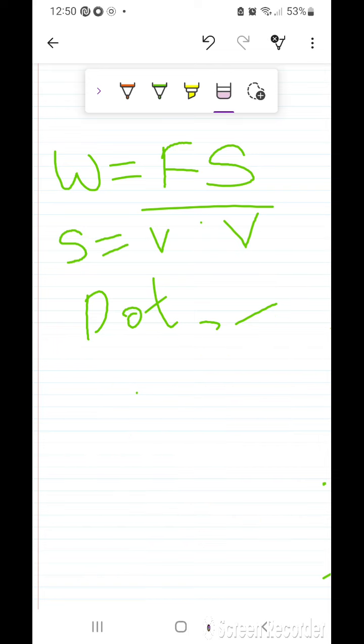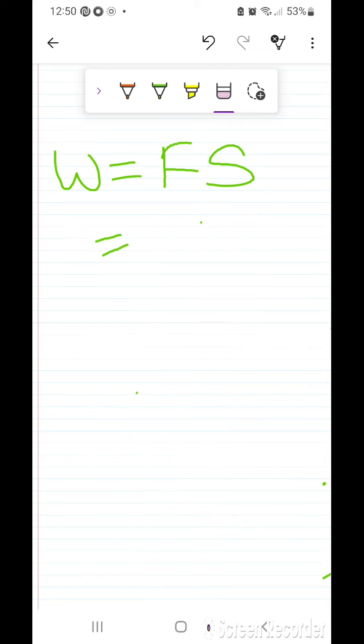Now another conflicting statement is here, that if work done is scalar, then how it is negative, positive or 0? Because in first chapter we have learned that scalar quantity can only be positive, it can neither be negative nor be 0. So work done despite being a scalar quantity is negative, positive or 0 because it is an exception. Work done is the only scalar quantity which can be positive, negative or 0.